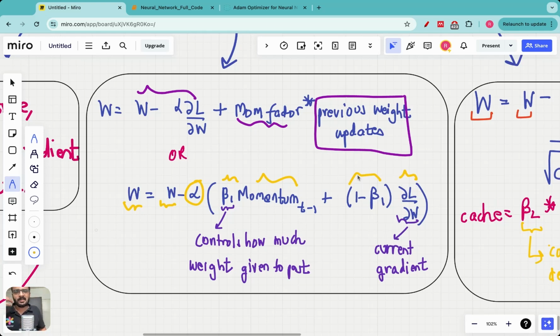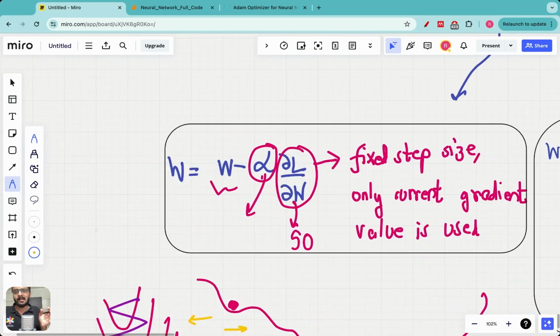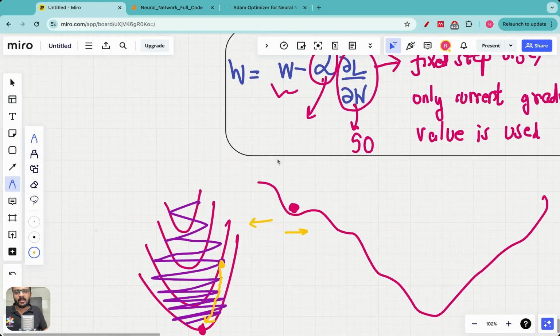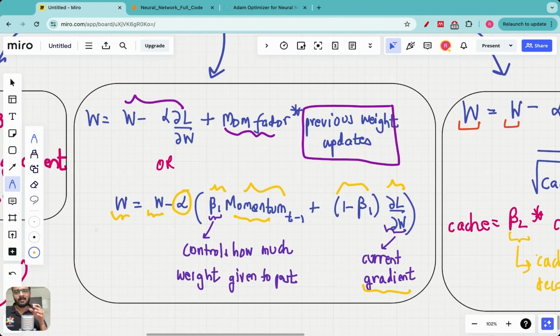This kind of representation is also sometimes called moving average. So here we can see that the current gradient is not the only important term, but the momentum controls how much importance is actually given to the past weight updates. So it's like giving momentum to a ball rolling down a hill, right? So if the ball is stuck over here in a local minima, when we give momentum by including past gradient updates, hopefully it will get pushed out from here and explore the global minima. That's the main idea behind momentum.